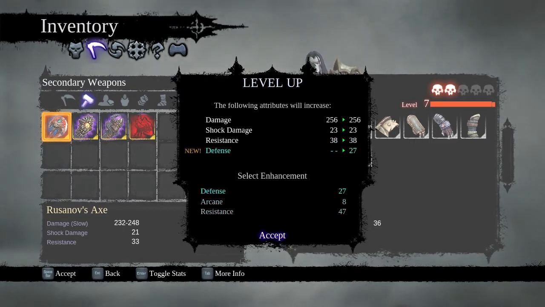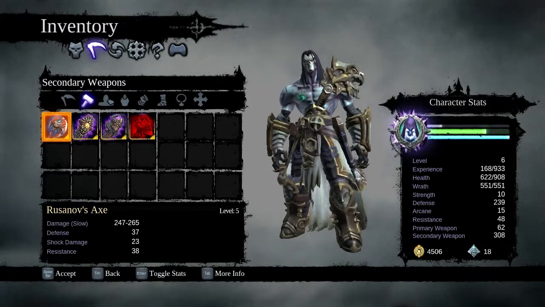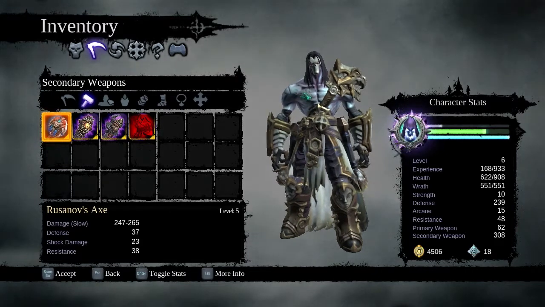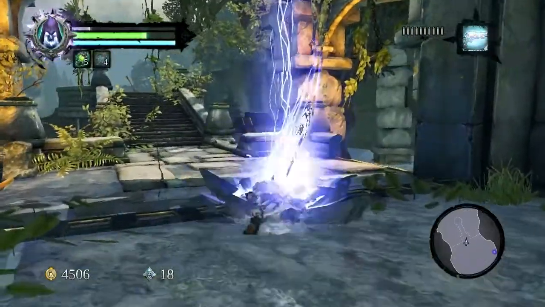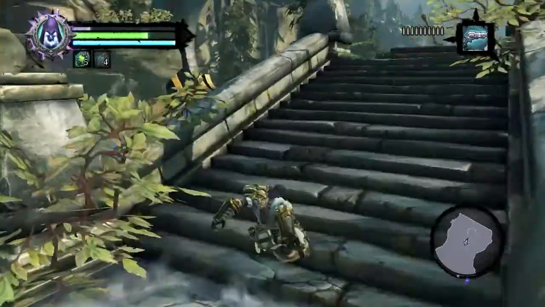Why is this a defensive weapon? Let's grab a little defense as well, because, you know, it might do something helpful. I don't know. It's a nice little sappy weapon there. Yeah.